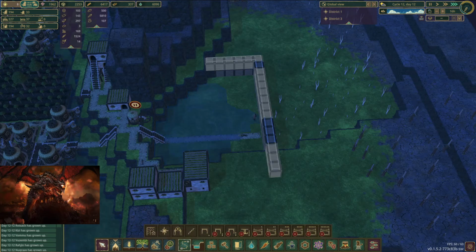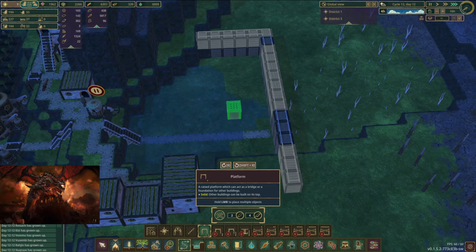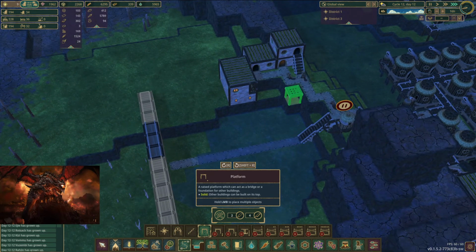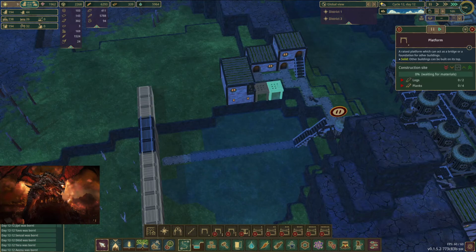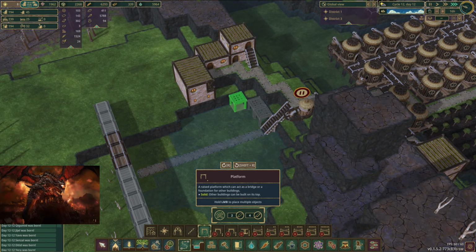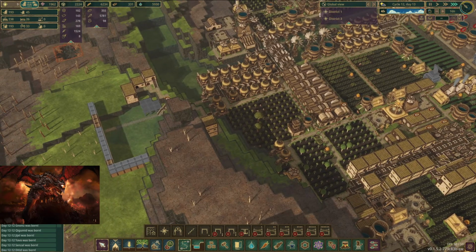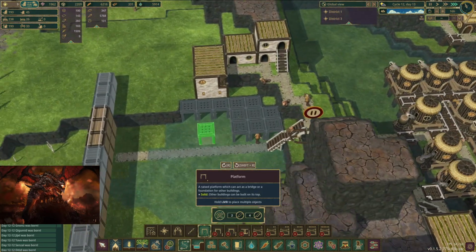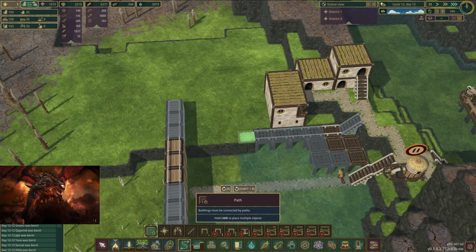So what I think I'm going to do is on this side, we're going to get those platforms going. That way we're actually going to use this as a more water storage area. Because how far can I build? Yeah, I won't be able to see until I get this out, I think. So we'll go down there and across there.